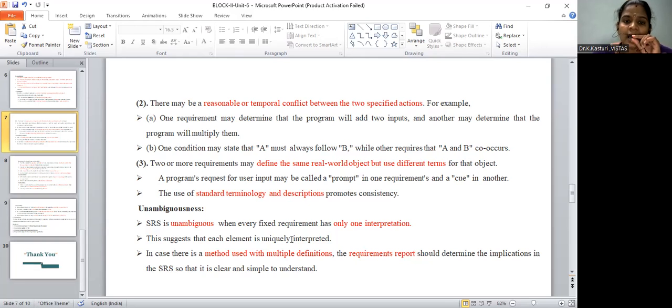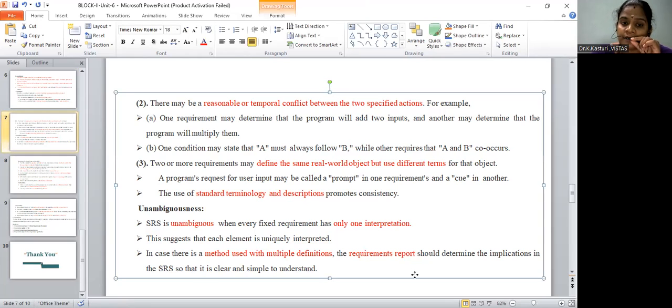Therefore, it suggests that each element is uniquely interpreted. In case there is a method used with multiple definitions, then the requirements report should determine the implications in the SRS, so that it is clear and simple to understand.